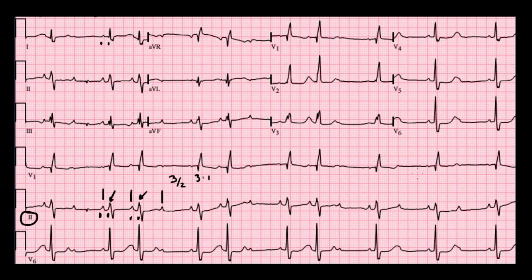Now, interesting, if you look out here, what do we have? Now, this is a good example where you go from a 3-to-1 Mobitz type 2 block to a 2-to-1 Mobitz type 2 block in the same patient. We've got a P wave conducting a QRS, then we have a P wave with no QRS, then we have a P wave with a QRS, and then a P wave without a QRS. And this is basically identical to what we showed you before, except here we actually have the widened QRS. This is definitely a Mobitz type 2 with a 2-to-1 AV block. Very sure of that in this case.